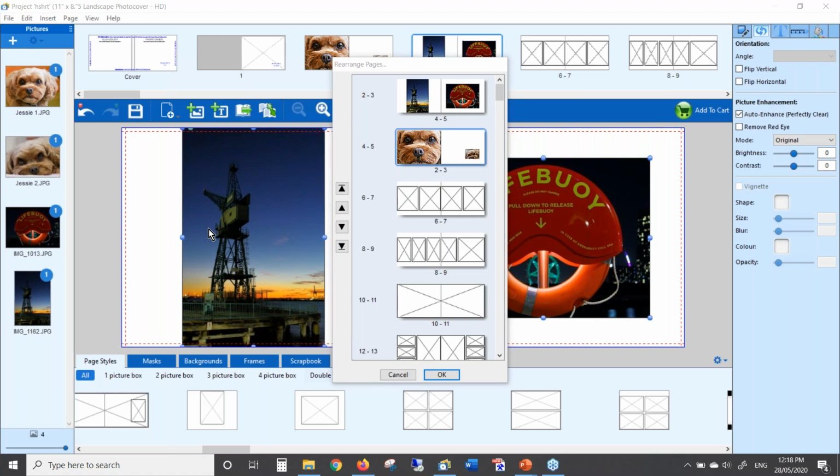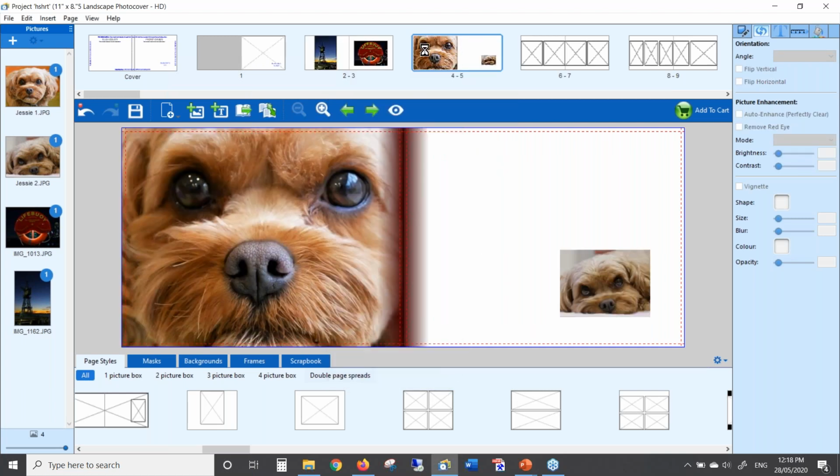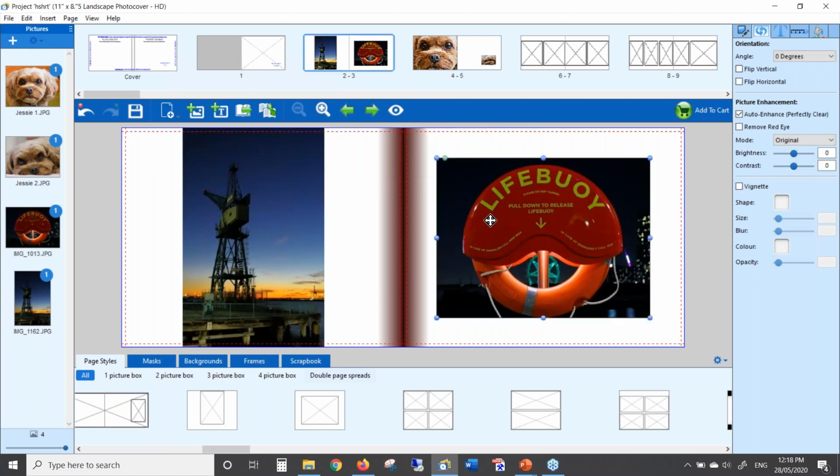Another person's asked about picture enhancement using the brightness and contrast buttons as well as auto enhance. So yes, if you're not happy with how something looks on the screen, you can certainly use those buttons. Let's go back to, apologies, I'm just finding the spot. If we go back to this photo, I might have used auto enhance. I can also change the brightness if I want it to be brighter or more contrasty. The auto enhance usually does it really well, but absolutely you can do it manually as well if you don't like how it's done it.